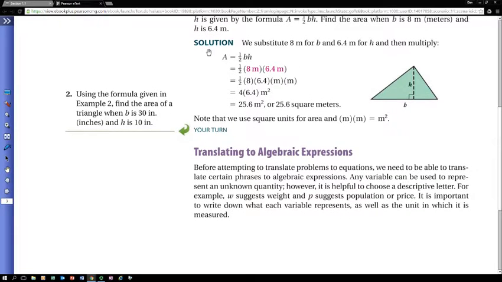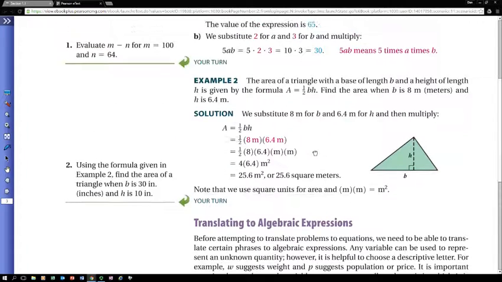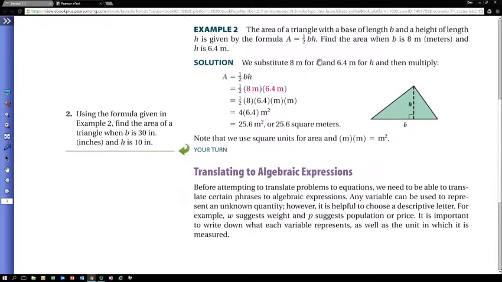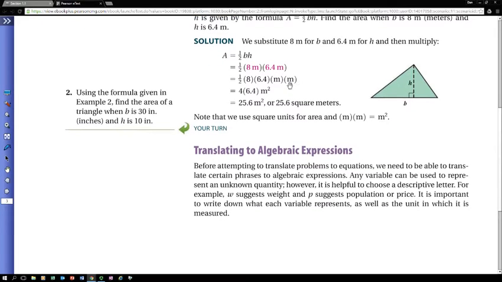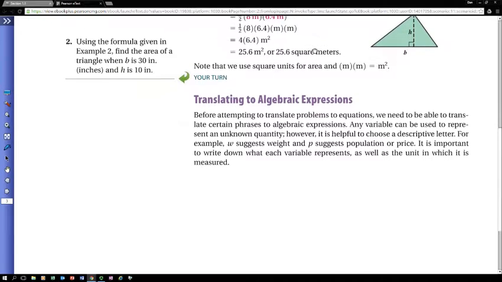In each example that goes through the book, usually it isn't just another one. They usually bring in some new information. So it's very good to go through all the examples. This part could be easily missed, about what to do with that meter label.